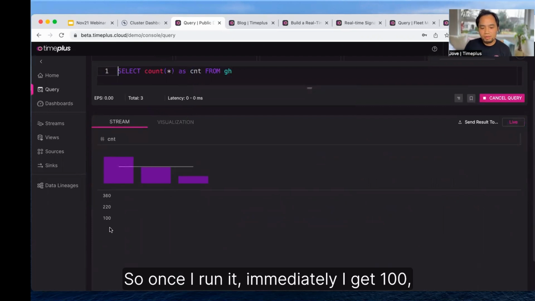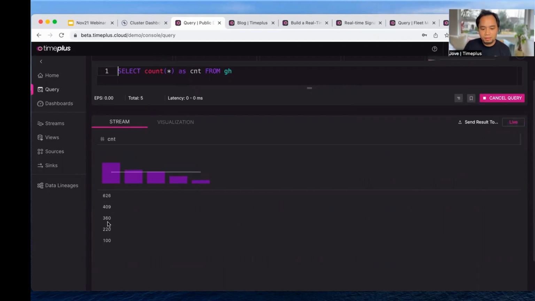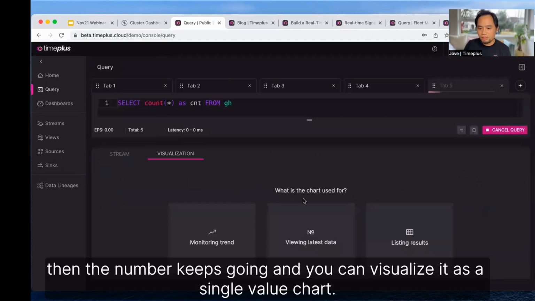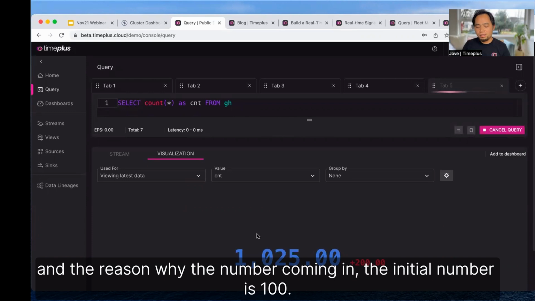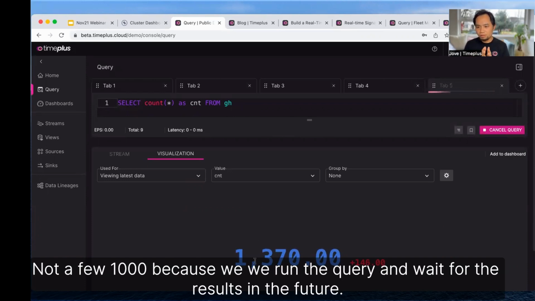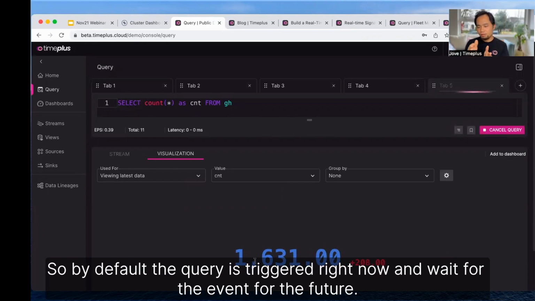So once I run it, immediately I get 100, then the number keeps going, and you can visualize it as a single value chart. And the reason why the initial number is 100, not a few thousand, is because we run the query and wait for the results in the future. So by default, the query is triggered right now and waits for the events of the future.